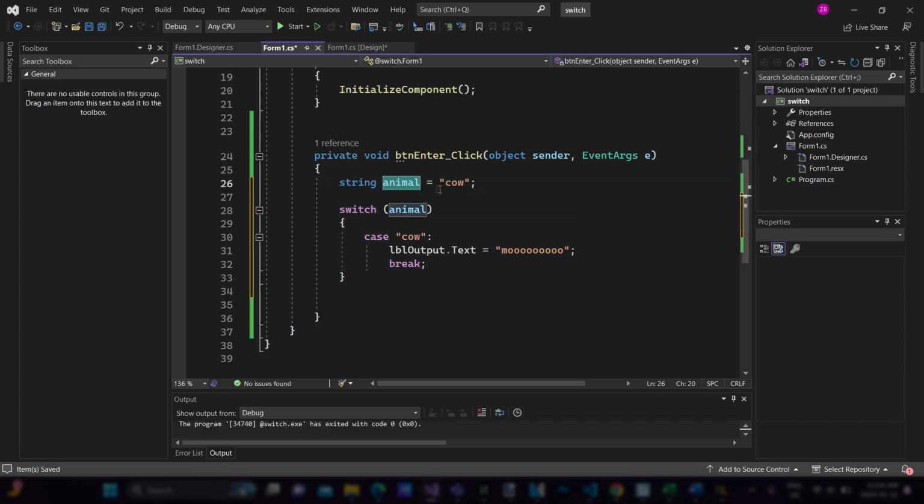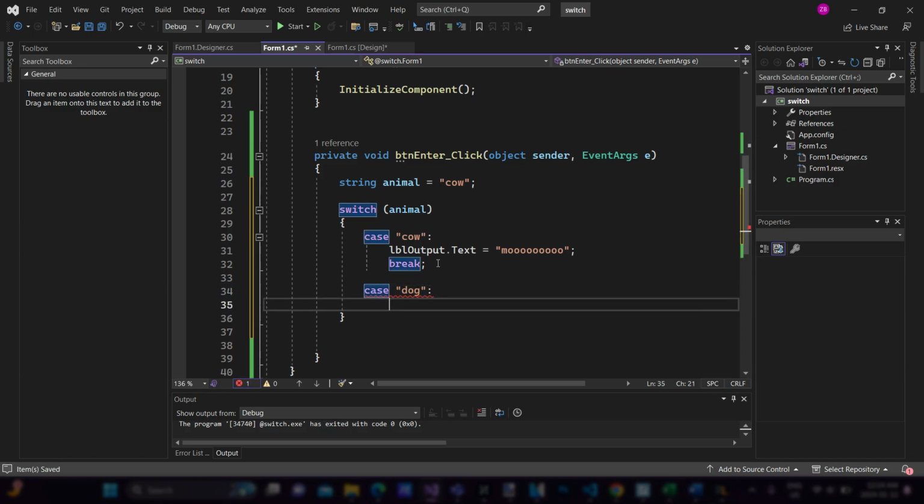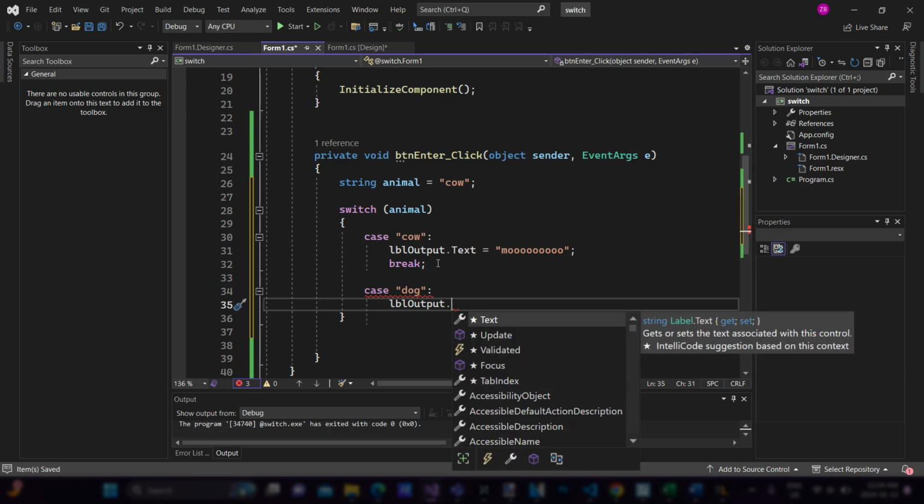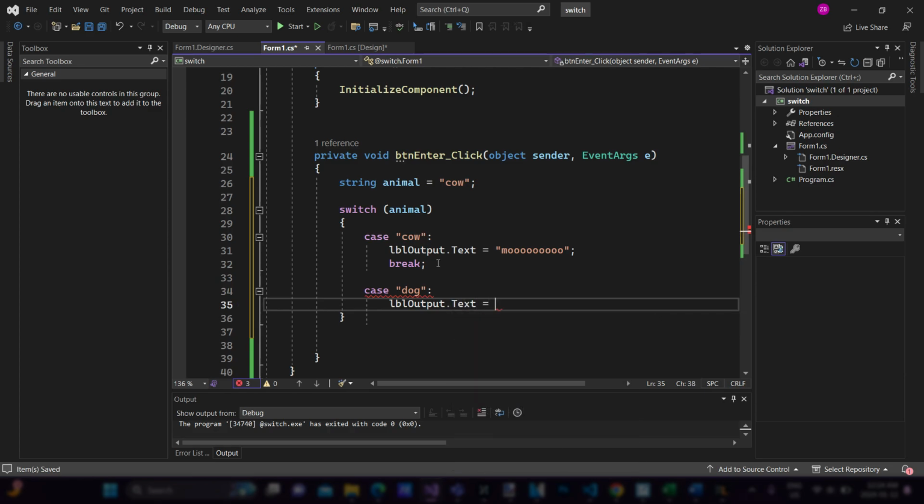Okay, but what if the animal is not a cow? What if in my program the animal got switched to a dog? Well, I make a new case, and this time, if animal is a dog, I'm going to say that this label text is going to be woof.